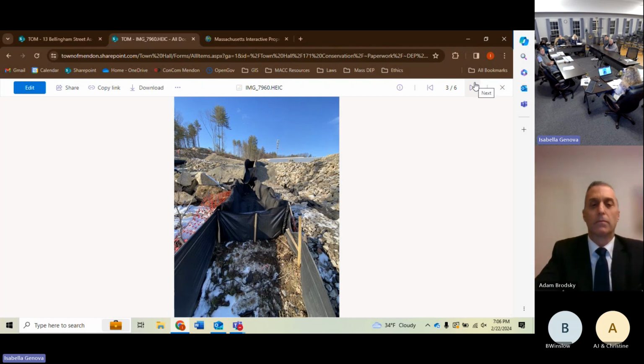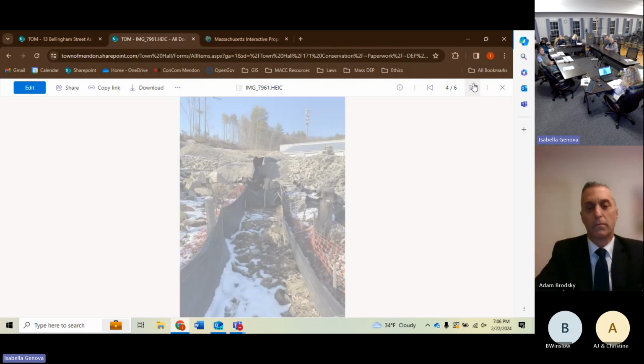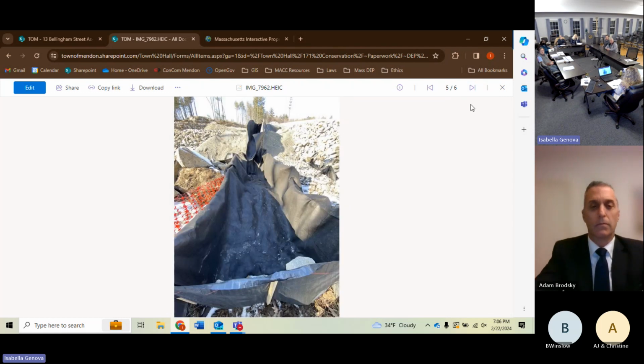So we have the pipe that enters into a piece of detention basin liner that comes down. If you go to the next one, I think there's a better picture of that. Now it empties into an area of filter fabric with a silt fence just to slow the water down. But that's all perfectly clean water. The only reason the silt fence is across the end there is to slow the speed of the water. And the reason there's filter fabric there is so when the water comes out of the chute from the pipe, it doesn't erode, but it still allows the water to soak into the ground in that area.